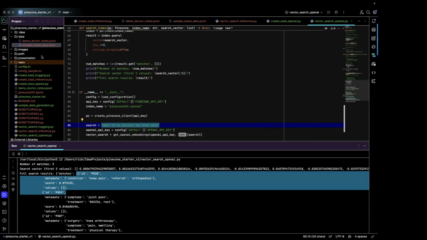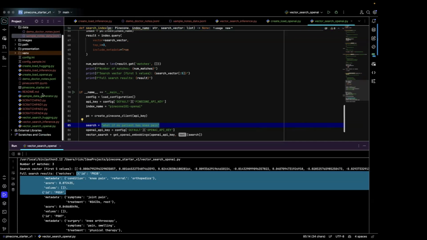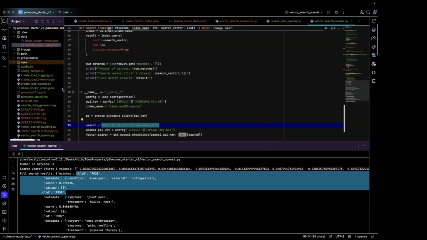Again, in the project that will be provided, we've got code to do these actions. We have code to utilize the Pinecone embedding model. We have code to utilize the OpenAI embedding model. And then we have code to also utilize a Hugging Face model. And that's about it in terms of the demo. So I'll turn it over for some question and answer now.